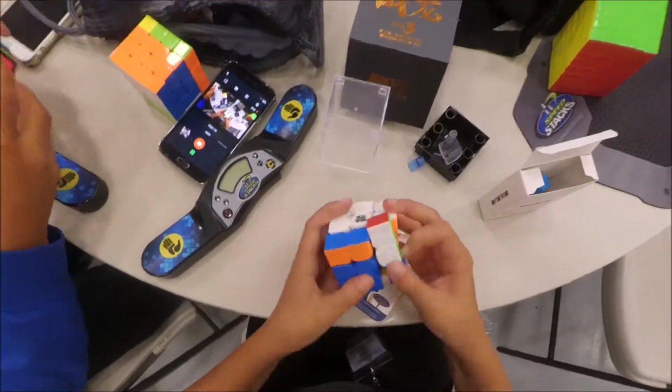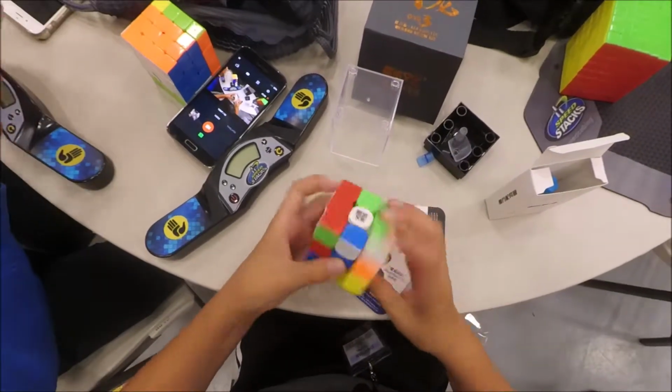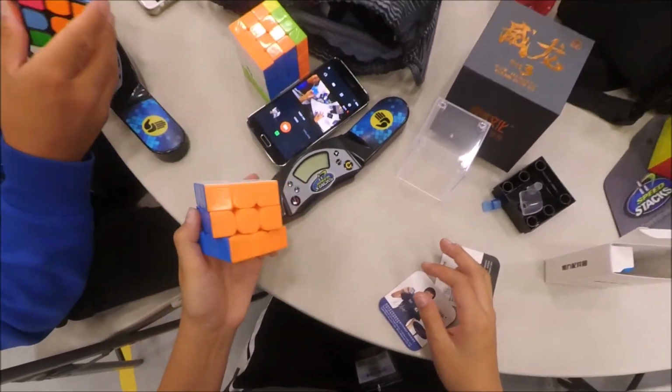Alrighty guys, so I just finished tensioning it. It's really cool. I really like it. So now I'm gonna get an opinion from another cuber after he finishes his solve.